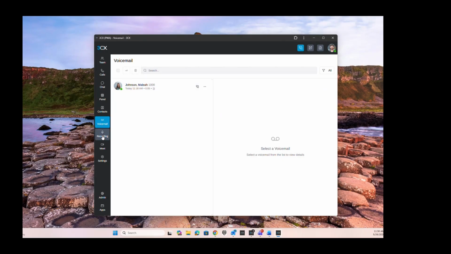Next tab is the recording tab. If your user profile gives you access to this, you will be able to see any recordings that were completed either under your recordings or all recordings, once again, dependent on your profile status.